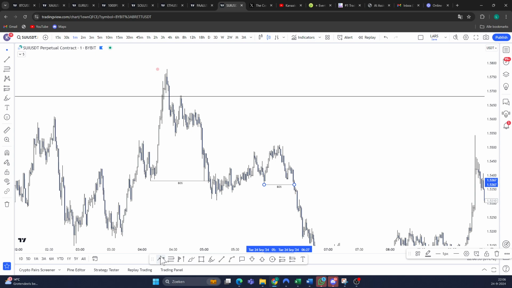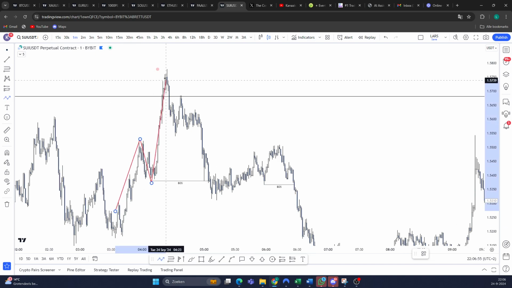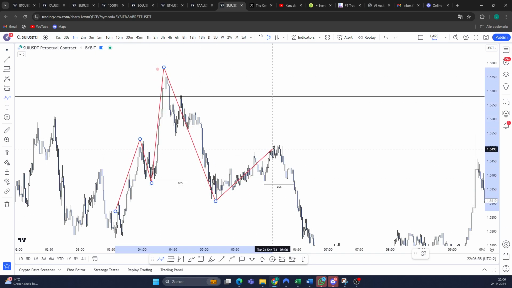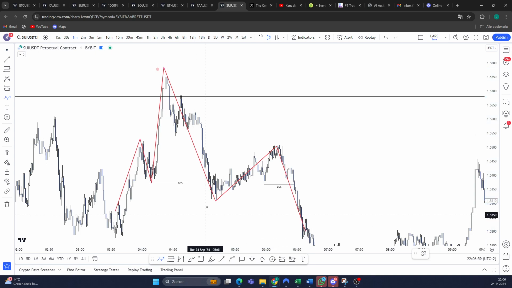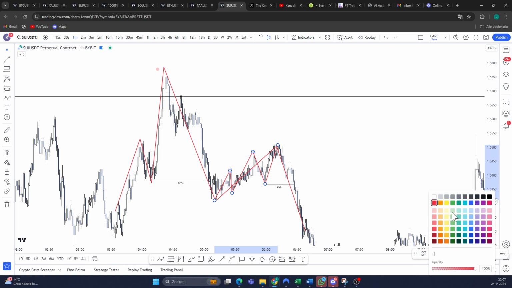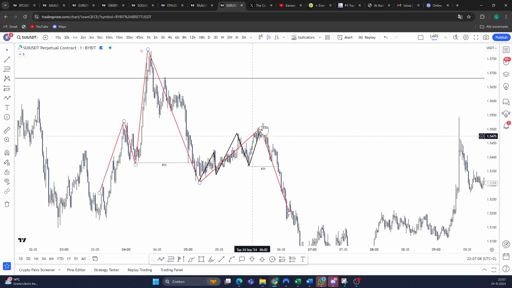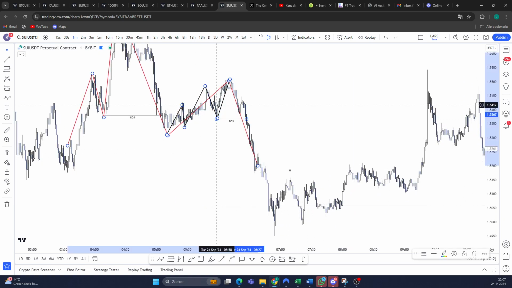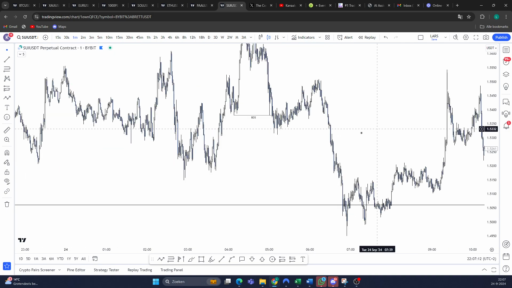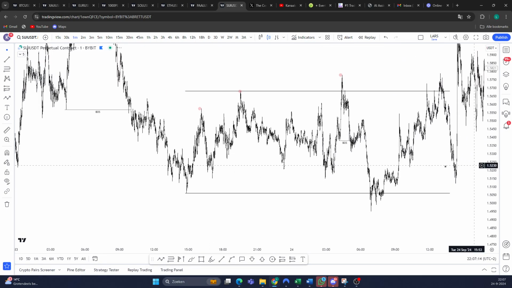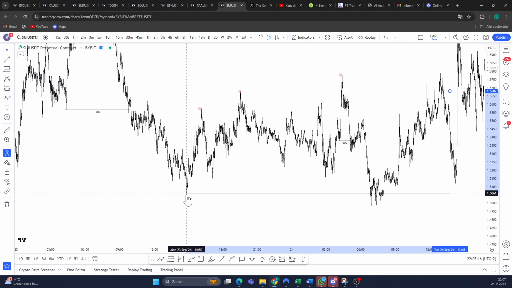Just following general structure rules, where this was a higher low for a higher high, the lower low expectation order flow is lower high for a lower low. And then we watch that second market structure shift to confirm our red lower high. Okay, so break black, confirm red, lower you go. Also, all will be explained in the mentorship regarding structure. But price came down and hit its target, which was this local range low.